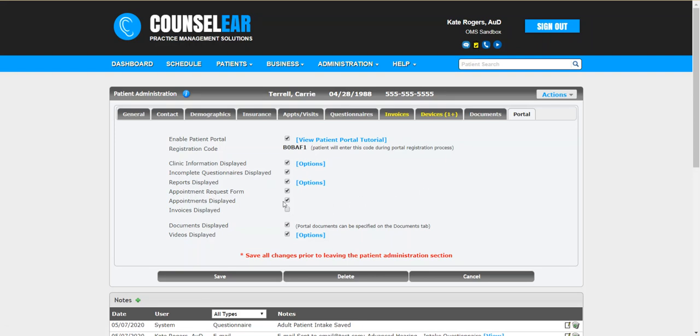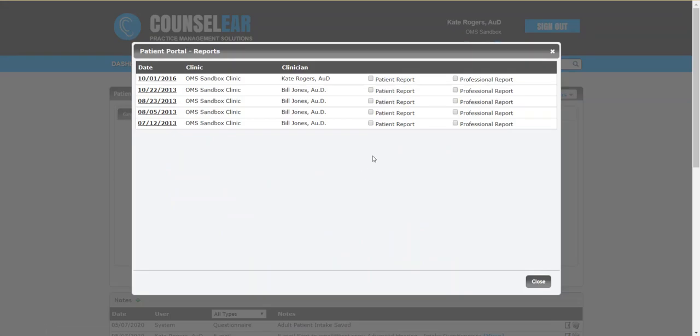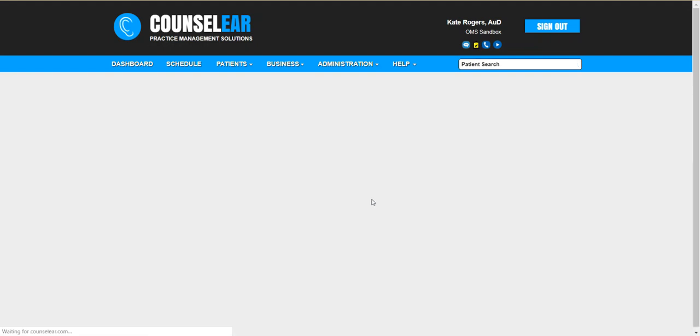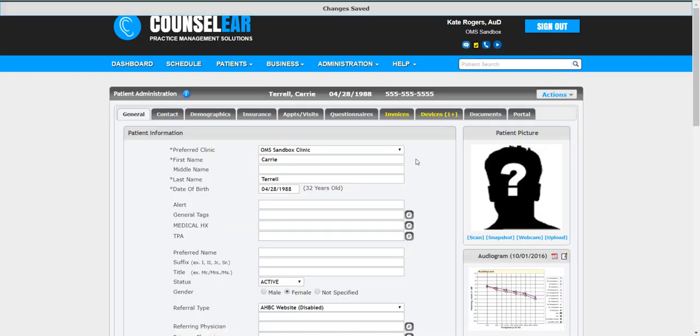All right, within the patient's portal itself, you have the ability to decide what information they're going to see, right? So if you want them to see invoices or not, that's entirely up to you. You can go through this, of course, on a patient-by-patient basis. In particular, for example, here with reports, you can decide what reports they're going to receive or be able to see, right? Whether it's just the patient summaries or if it's the patient summaries and the profession report, right? Fully up to you, okay? Once you have made your selections, of course, we can go ahead and click Save. That will lock in the changes, and the portal is now activated for this patient.